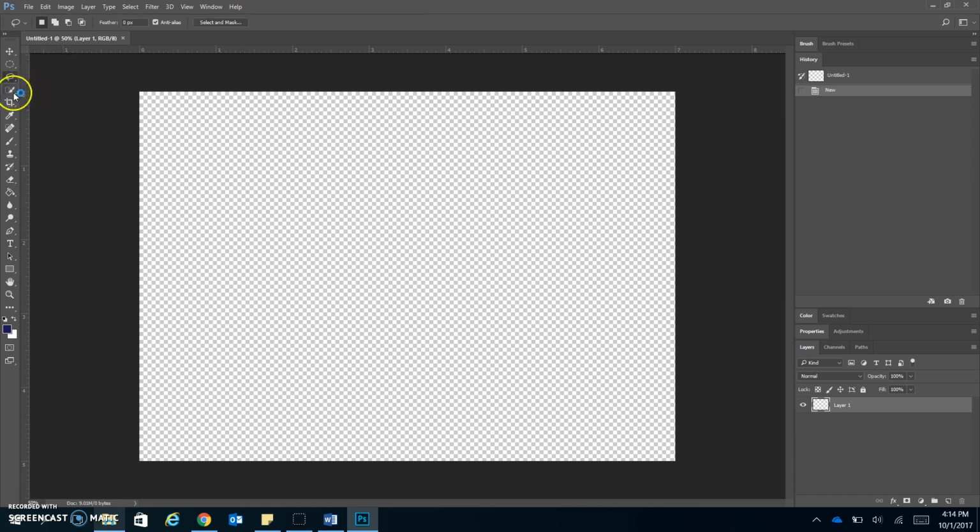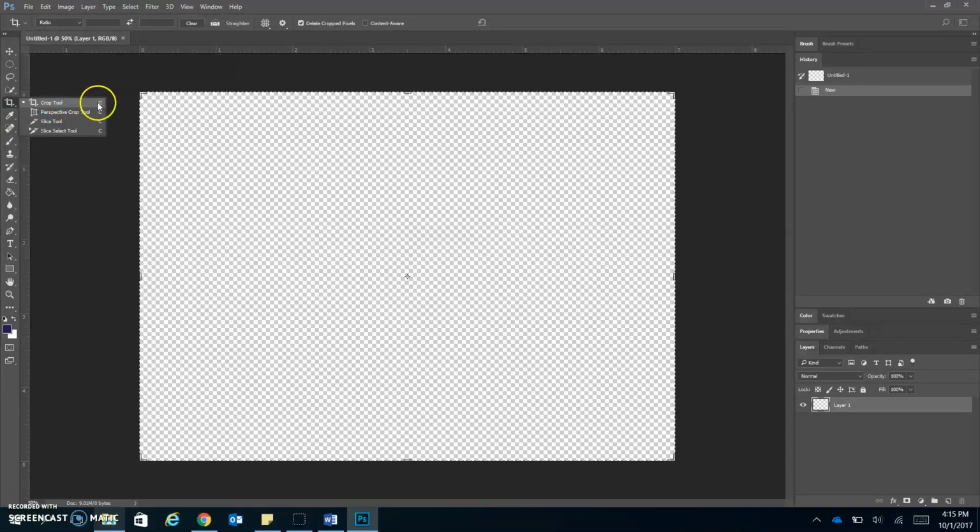So you see what I mean, how there are similar tools that are docked together, and whichever one you use last stays open there. Okay, so you notice how crop is at the top of this one, but because I chose the slice tool, even though I move down and choose other ones, the slice tool is still there. So you need to remember that there are 4 tools that go with that one. You don't have to memorize all of them, but you do need to be able to find where they are.